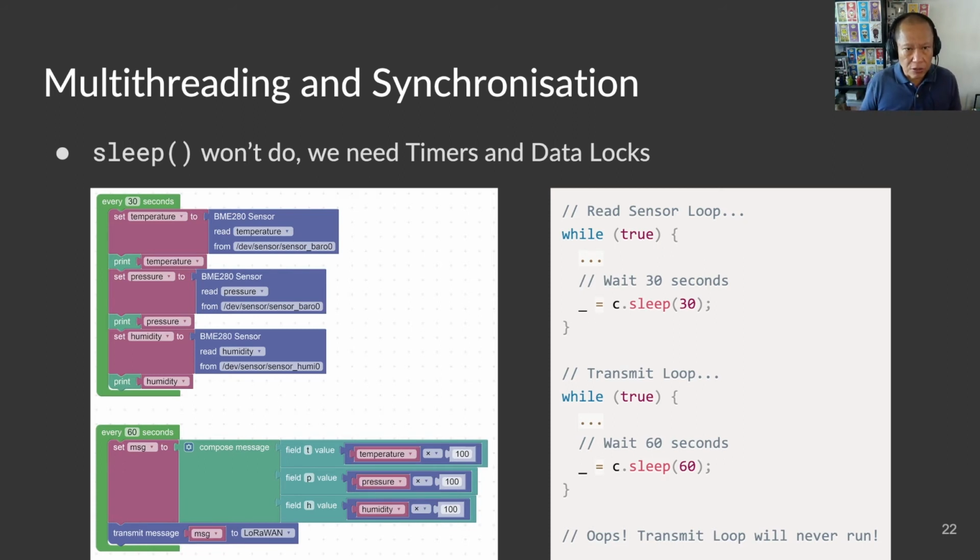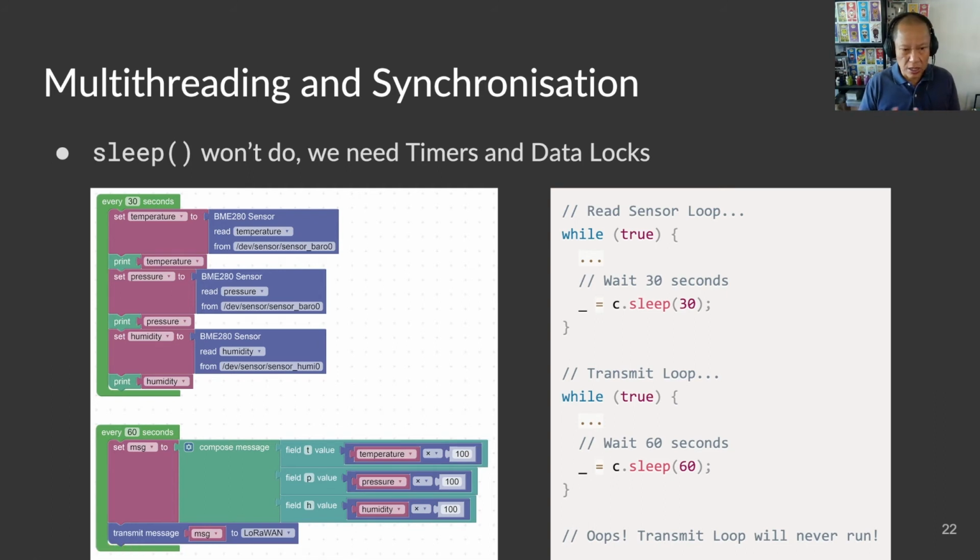Now, our visual program might look overly simplistic though. Real-world applications are actually more sophisticated. For example, it's not okay to send a LoRaWAN message every 10 seconds. Because of the LoRaWAN message limits, we should only send a message every 60 seconds or so, like this second loop here. But if we read the sensor data every 60 seconds, won't the data get stale and outdated? So we should sample the data every few seconds and transmit the average data instead, which means we split our program into two loops. The first loop for sampling sensor data, the second loop for transmitting sensor data.